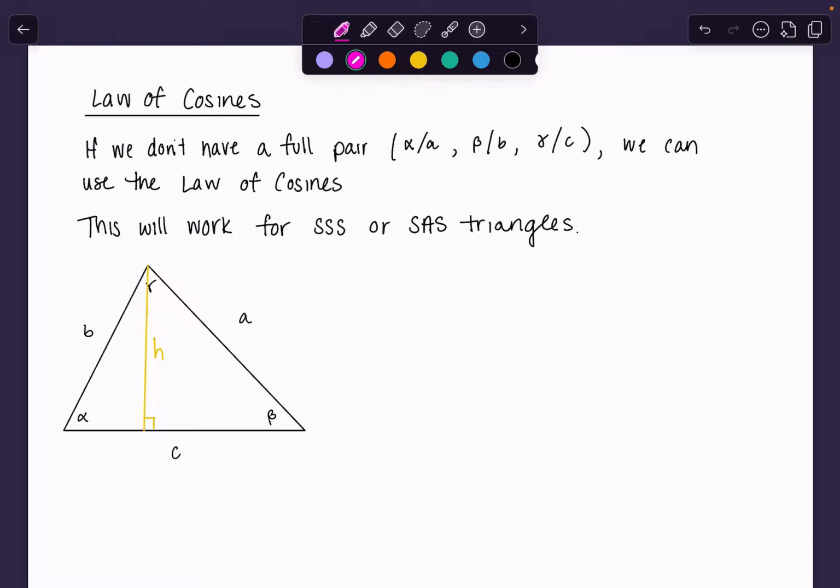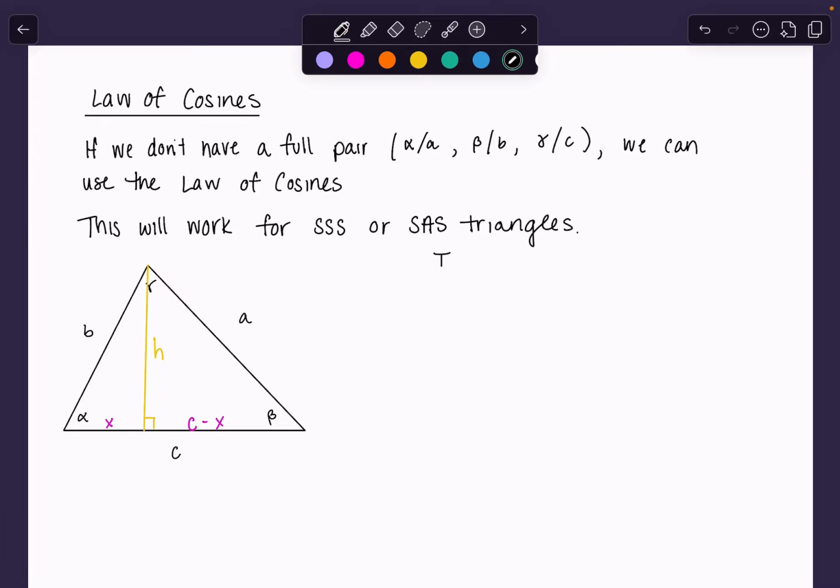And it's called the law of cosines, so I want to deal with cosines. So when I talk about these angles, I'm going to need the adjacent sides here. So I know this total distance is C, but I don't know what these smaller portions are. So I'm going to call this portion over here X, which means if I want this piece, X plus this has to add up to C. So this side would be C minus whatever X is, okay?